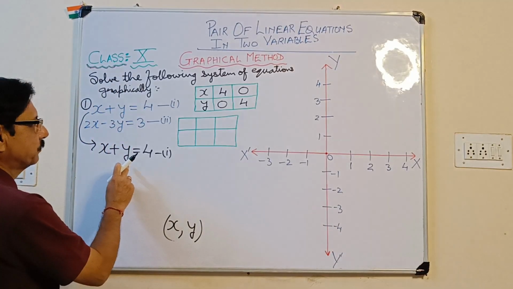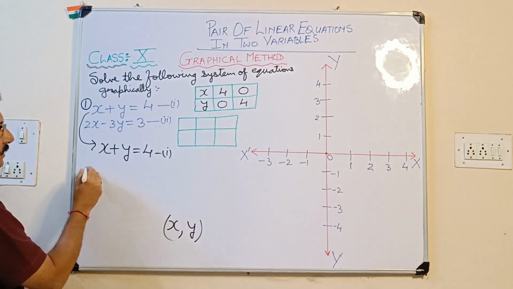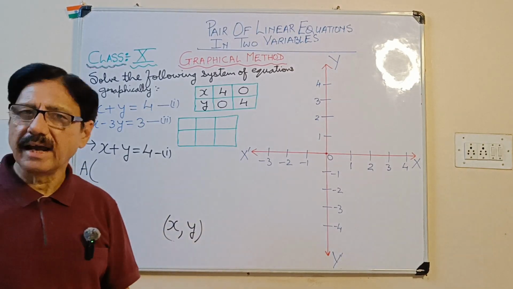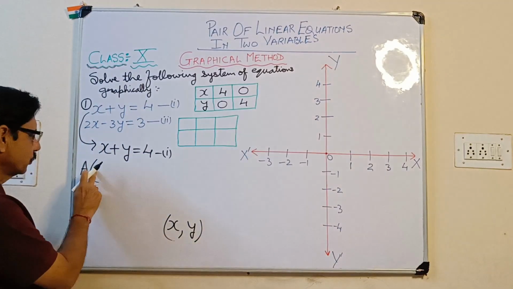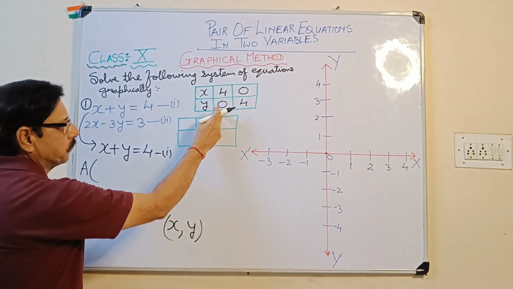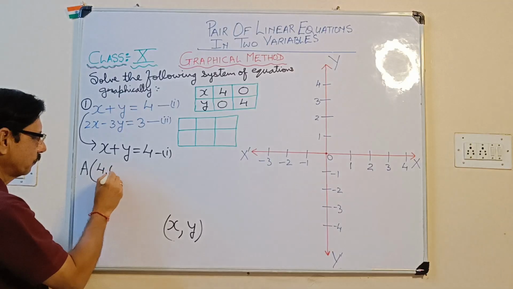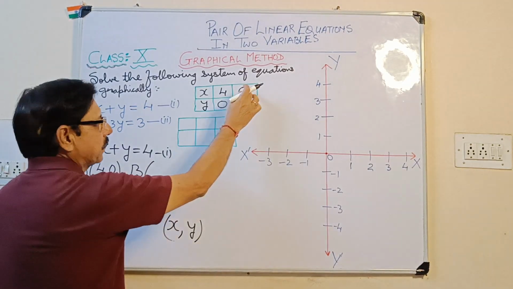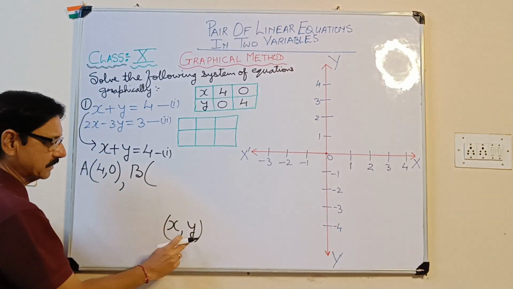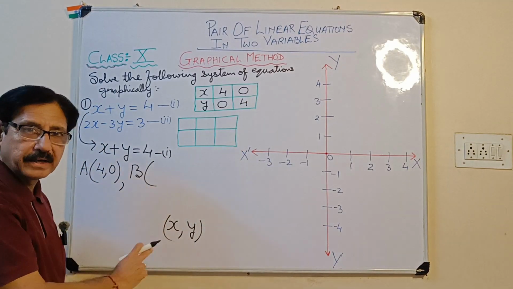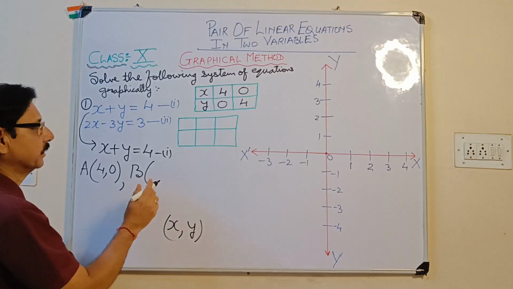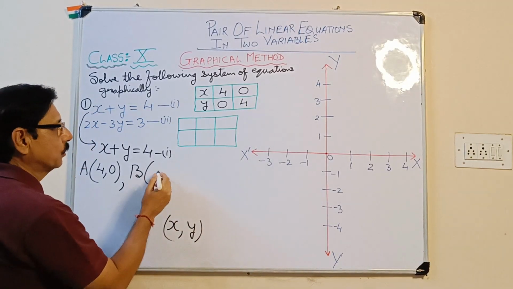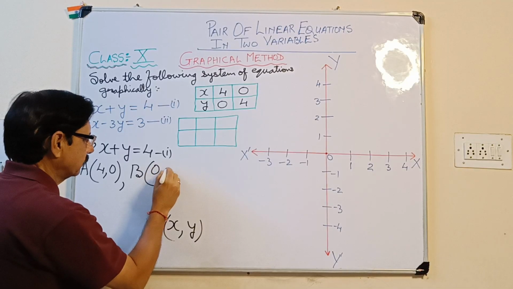So what coordinates do we get for the first equation? You can mark them with different alphabets, capital A to Z, any of your choice. So A, what is the first pair? 4 and 0. And the second you can write as B. What is the pair now? 0 and 4. First always x, second always y. This is called an ordered pair, to write any coordinate. Later on in coordinate geometry also you will study this. So it is 0 and 4.